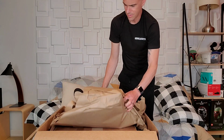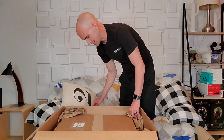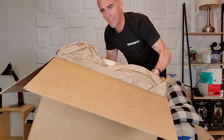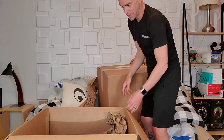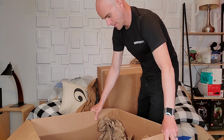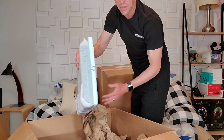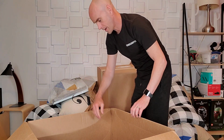There's a lot of paper in here. This end up. So I got another box inside a box. You see, it's pretty heavy. Alright, so this giant box, I don't know what I'm going to do with this. Maybe I could use this as a table. Whoa, there's more stuff in here. Look at this. There's another thing in here, in this box. I'm glad I opened that. So that goes there.